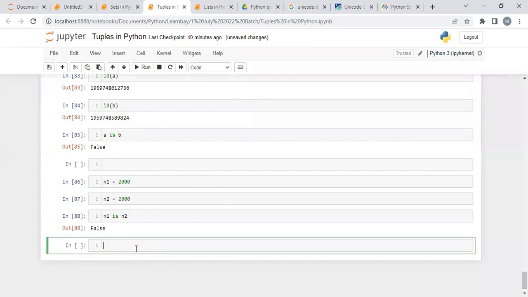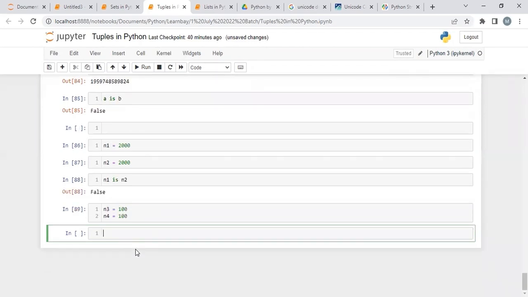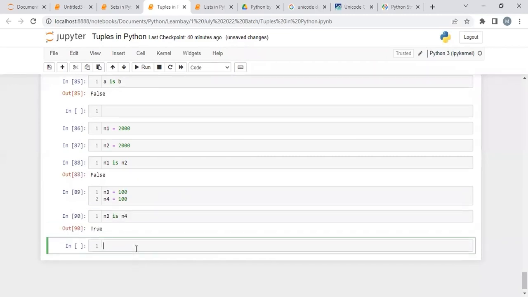So it will be false, right? Now n3 is 100, n4 is 100, n3 is n4 will give you True, because the IDs are same. Always remember, is is not checking the value, it's checking the memory address. Clear?